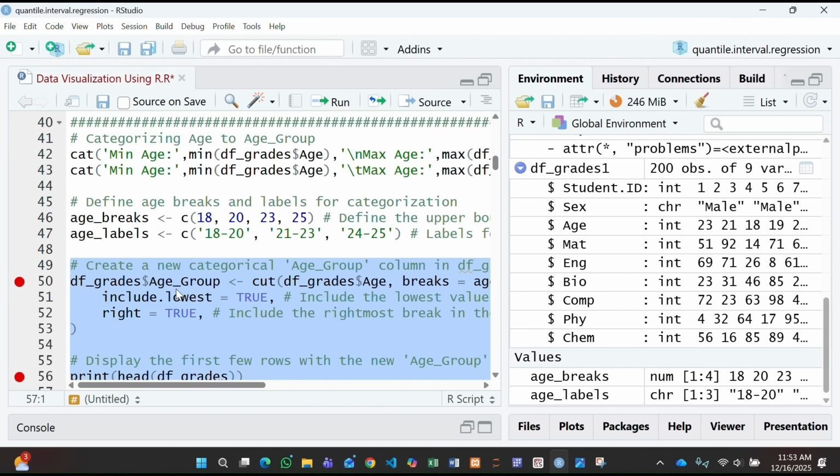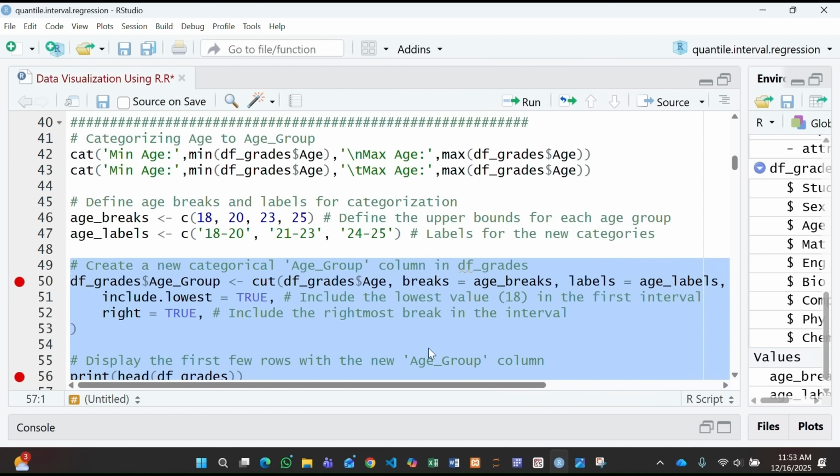That will be the new variable or new column which was not there before, and we use the function cut for categorization. Inside cut, we put the edge column, the data we had for edge, then the breaks, the edge breaks, and then the labels, the edge labels.